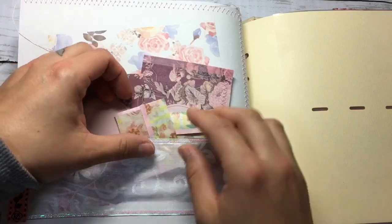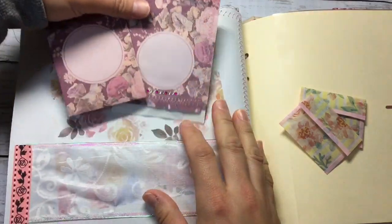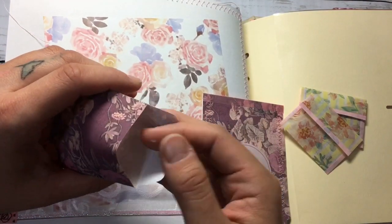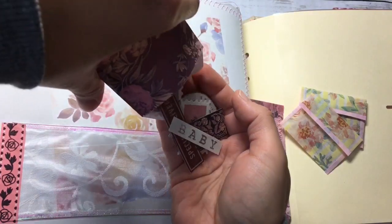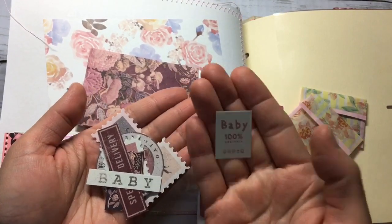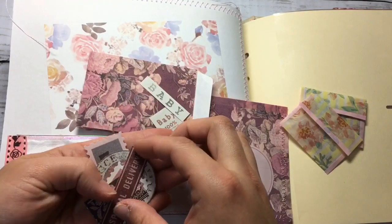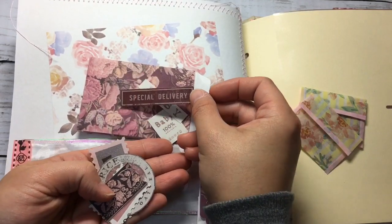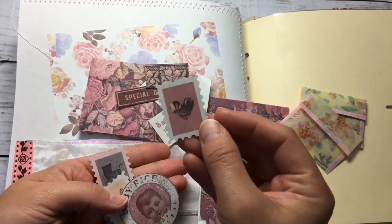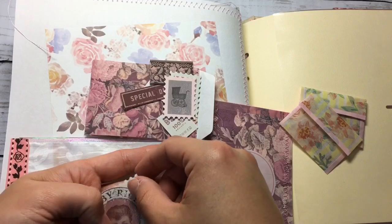This pocket I made with a very big, what is that? Lace? Or ribbon? And this envelope. Sorry, my hands are a little dry because it's so cold here, and you know. So, ephemera. Some stamps. I used a little punch to make these stamps.